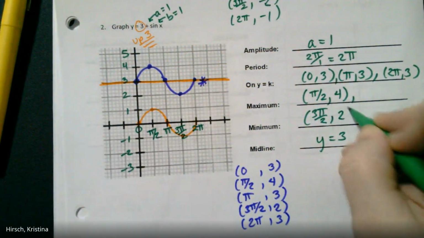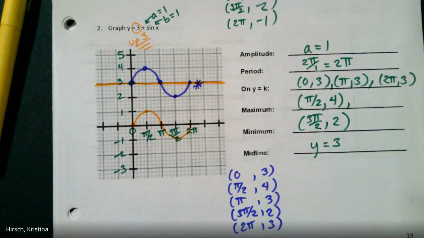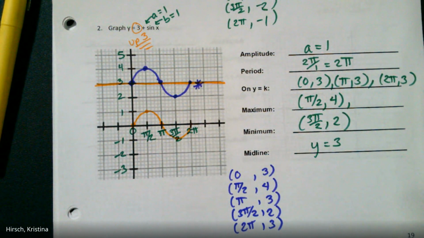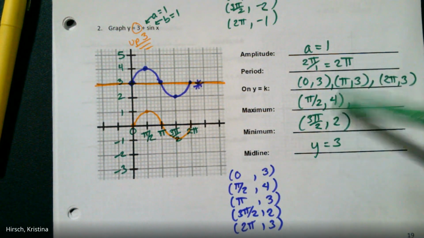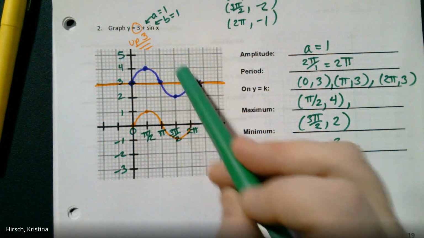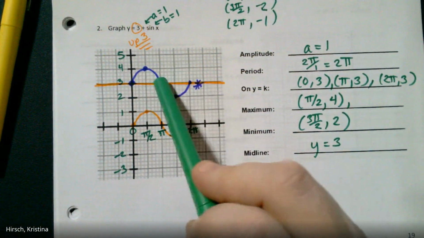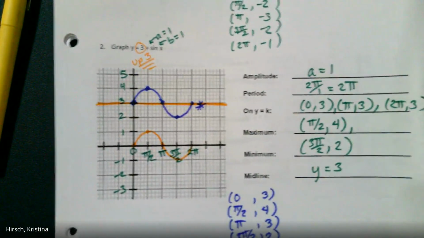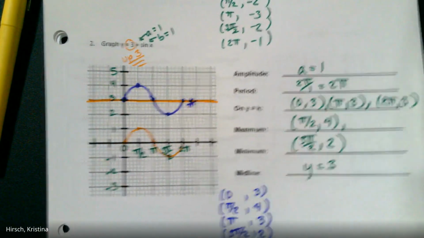Do be mindful, like when you do have this extra graph on your paper, you don't want to mess up and start doing this part over here and answering questions based on this function right here without the shift. So make sure that you're bringing your attention to the one that was actually shifted. All right, so those were the problems that I wanted you to give a try on your own.